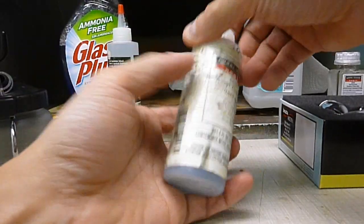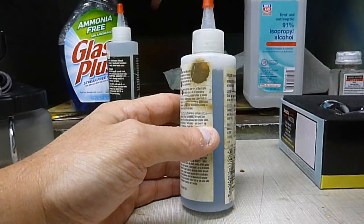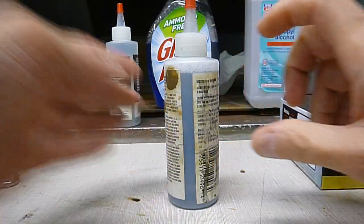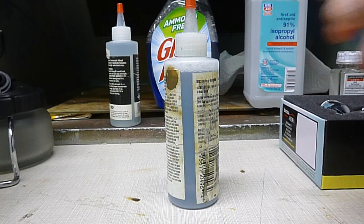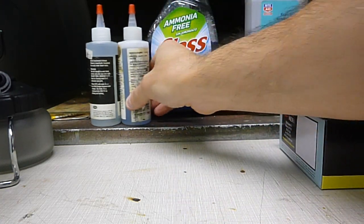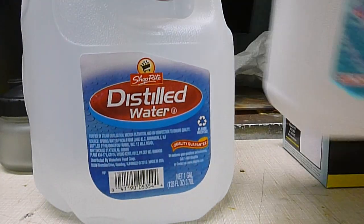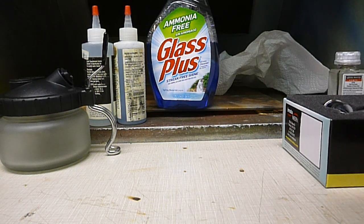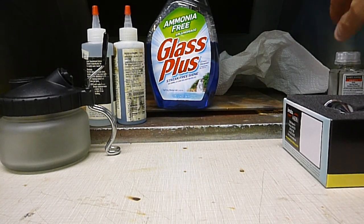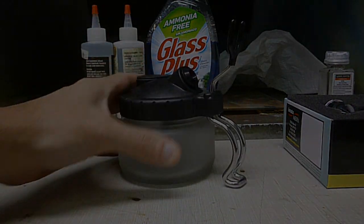And then for the thinner I use like 40% of the Glass Plus cleaner with the rest water, like 60%. So you could do it 50-50, also works good, but that's what I do. And I use the alcohol in it and the distilled water with all my concoctions, and it works great. Let me get that out of the way, and I'll mix up some paint and show you how this thing here works.